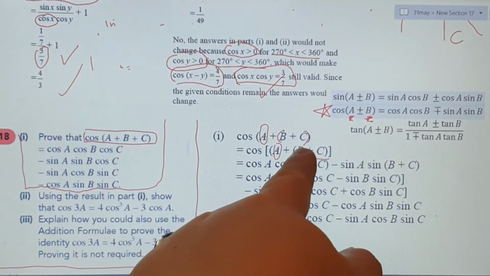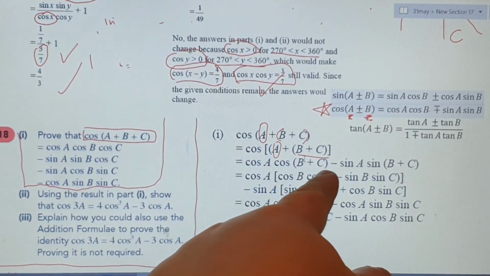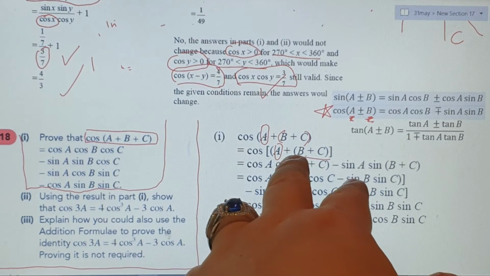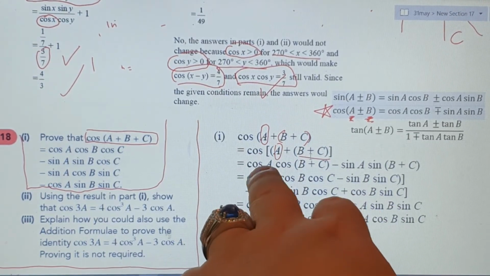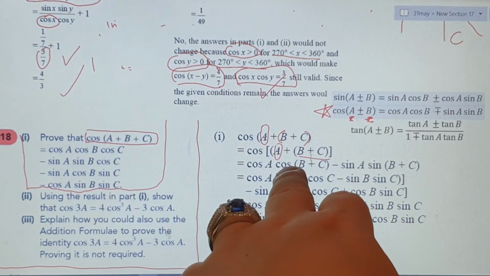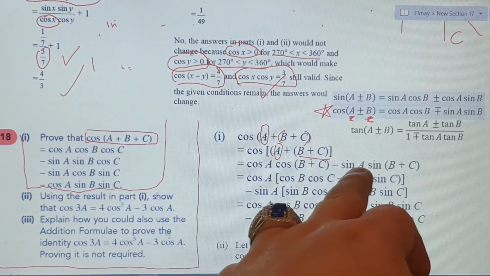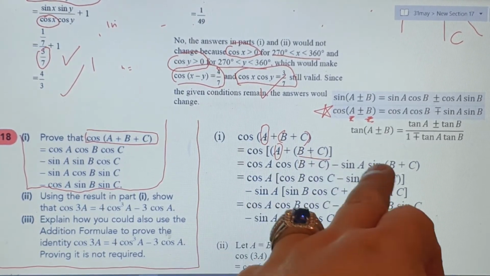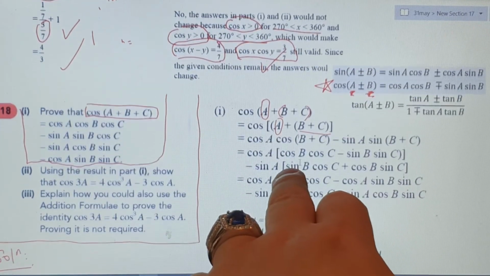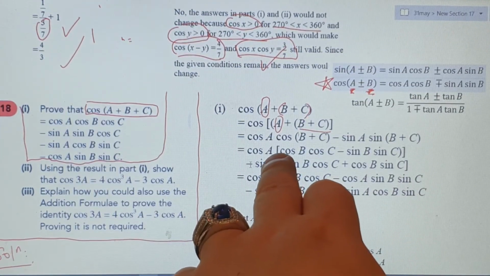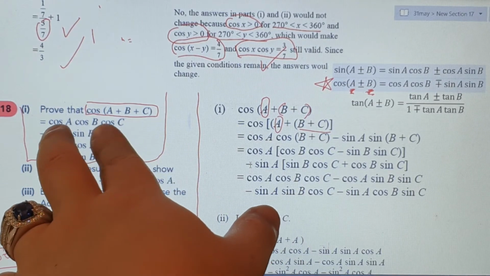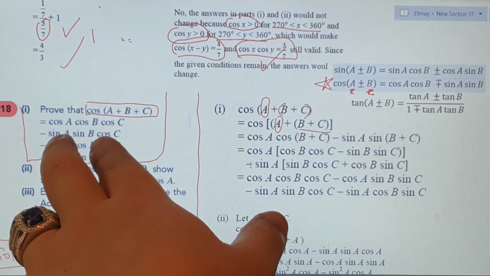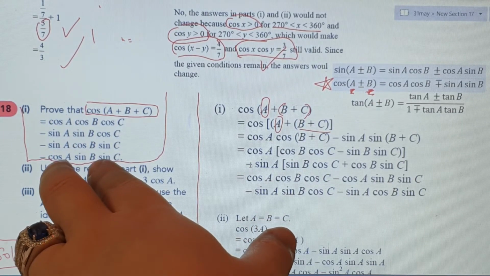Meaning, if it's a plus, you have to change the sign, remember? Plus cosine, you must change the sign. So plus becomes minus. Then it is cos, the first one. Cos, second one. Minus sine, sine. Okay? Then after that, what do you do? If you notice what they want us to prove, they are all multiplied together. Can you see? This term all multiplied together. The second term all multiplied together. Third one, fourth one all multiplied together.